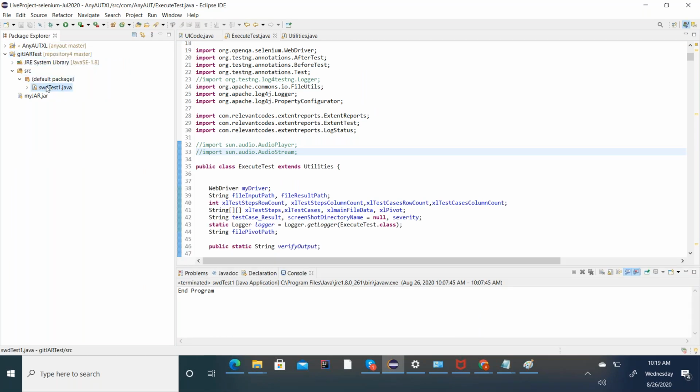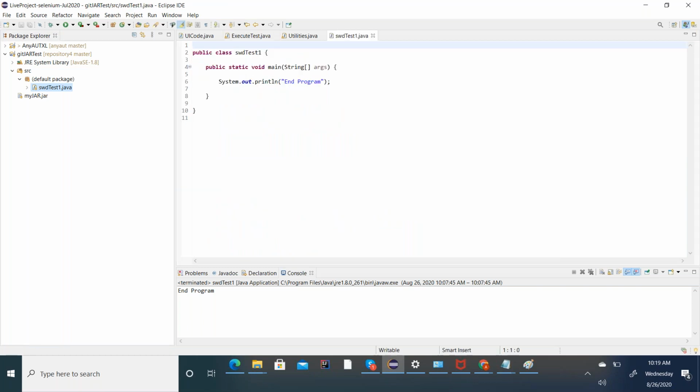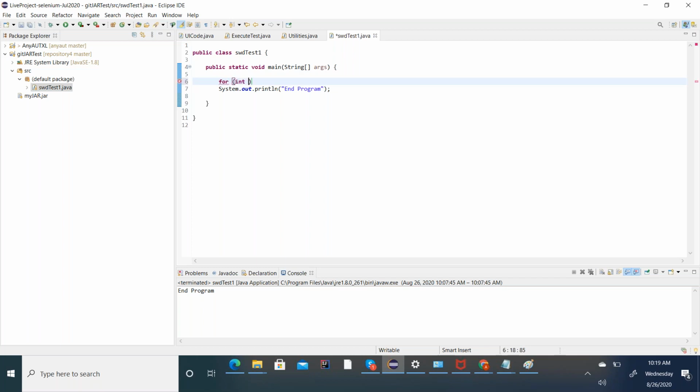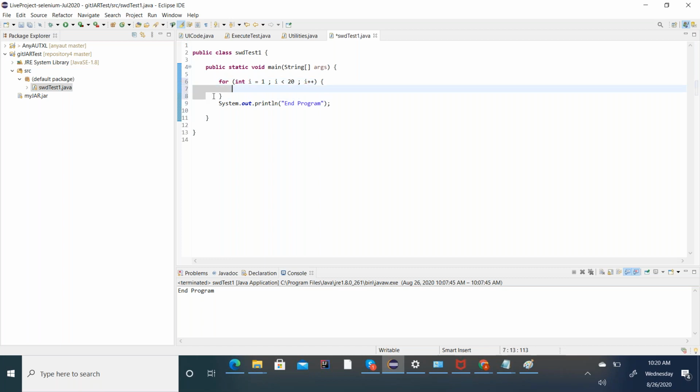Git jar test, and I'll change this. So this I changed.